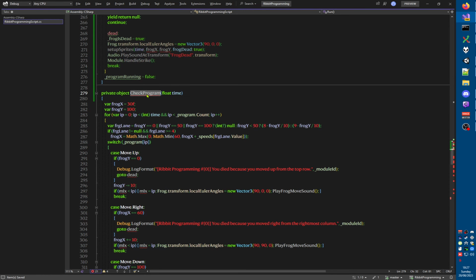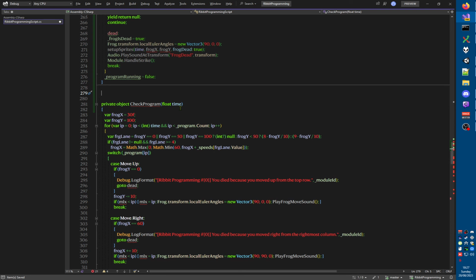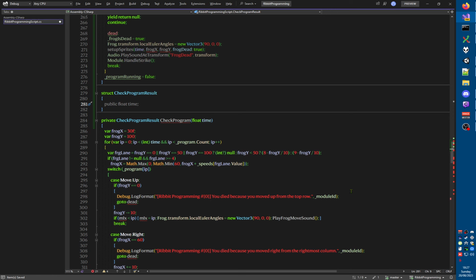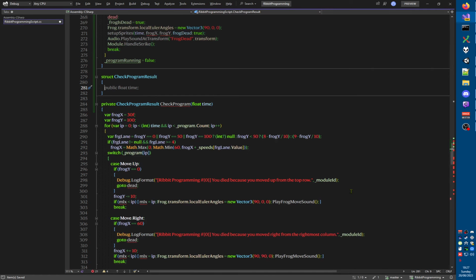So what does our check program thing actually need to return? Check program result. Let's see what kind of information we need to know about the result of this check. So the mix thing I'm going to deal with by saying that maybe we need to set the frog to a new set of angles.